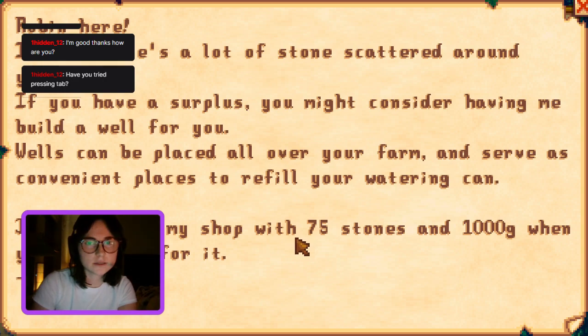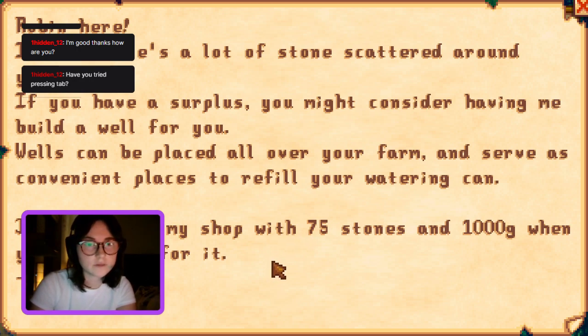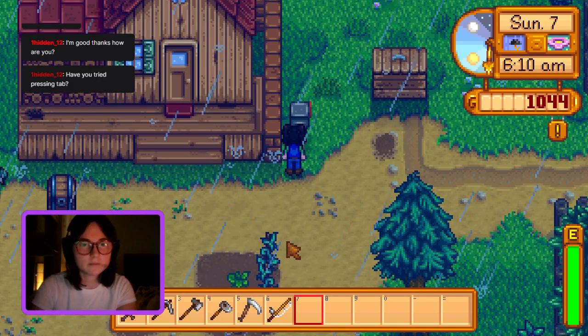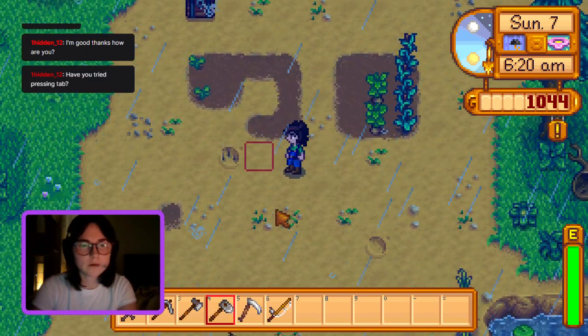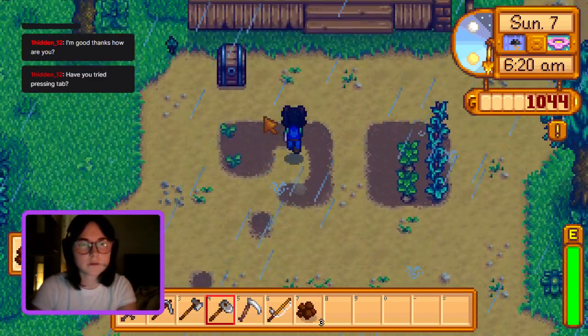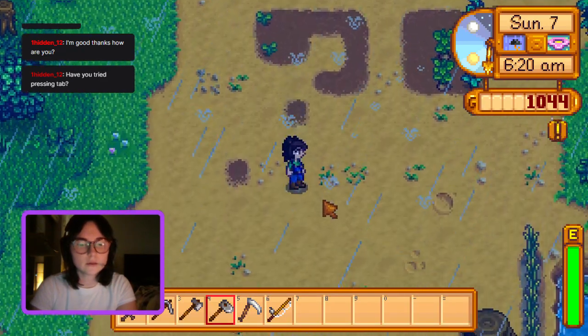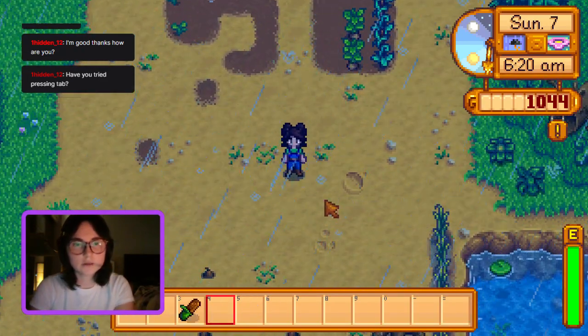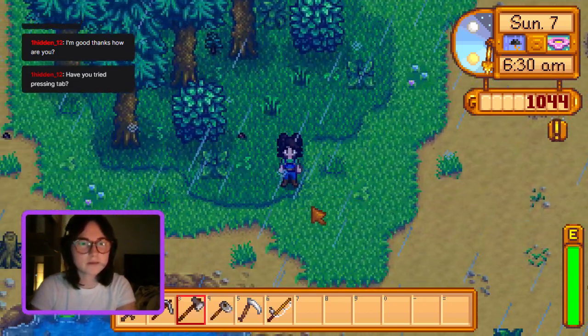Robin here, I know there's a lot of stones scattered around your farm. If you have a surplus, you might consider having me build a well for you. Wells can be placed all over your farm and serve as convenient places to refill your watering can. Just swing by my shop with 75 stones and 1,000 gold when you're ready for it. Well, I don't have a lot of money at this point in time. Alrighty, so let's give it a shot. Tab. Beautiful. Learning new things.